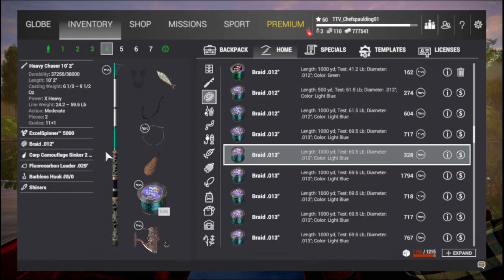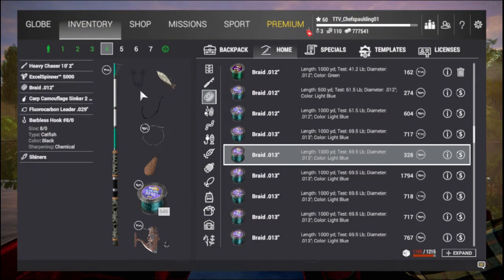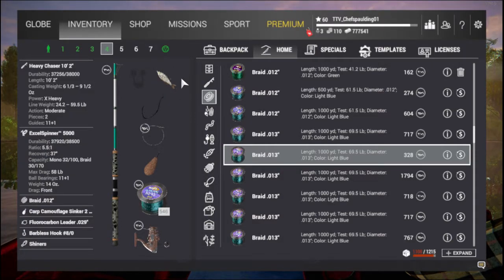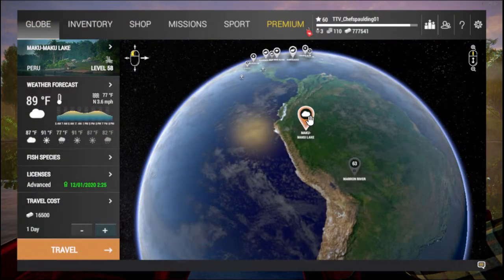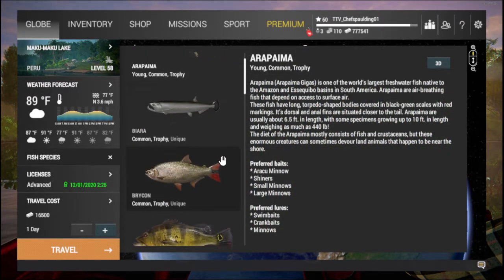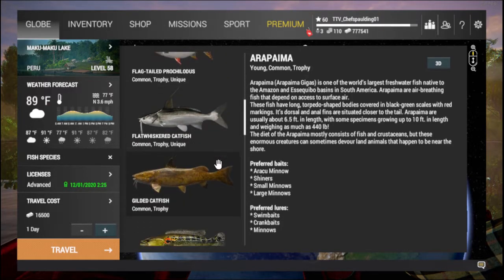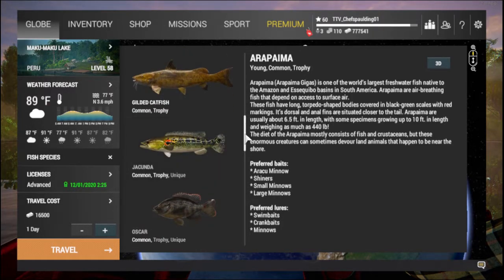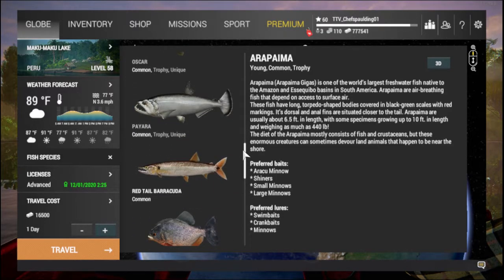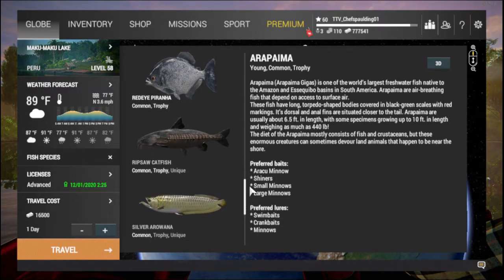I can actually quad up with this setup, I've done it several times. I had a question yesterday — why don't I use the Arapaima minnow, it's the top bait for the fish? I found myself actually catching more of other species than just the Arapaima. With the shiner I'll still get butterfly peacock every once in a while, flat whistler catfish, piranha — but it's very far in between. It's not like I don't know what I'm going to be reeling in.